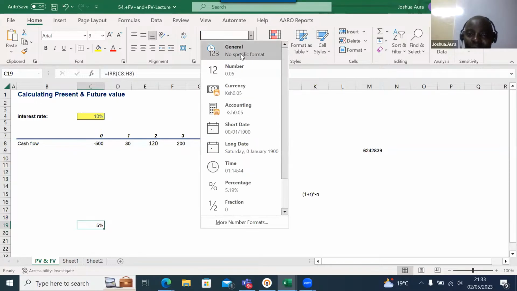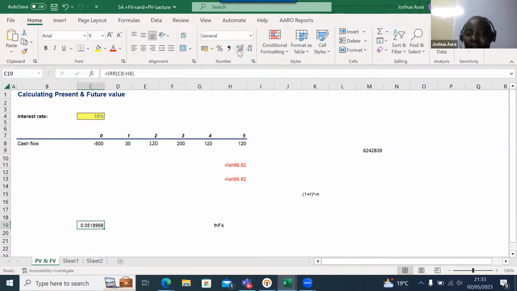Just drop it to general or just a number. When you click like that, the percentages will disappear. That's how you convert from general to number to currency. Later on, I'll be showing you how to introduce dollars, etc.